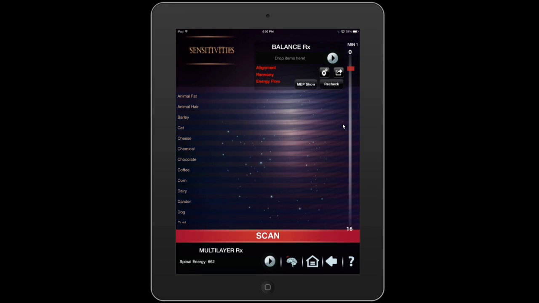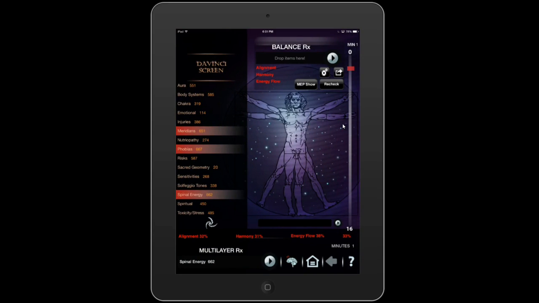This is a panel that you might want to print out for your client and just let them know that their body is showing a slight or a strong stress response to these particular items. And that way that client can make the decision if they want to continue eating those things or being exposed to those things, or if they choose that they would like to try to alleviate some of that stress by maybe not eating that or not being exposed to certain pollutants. Remember, you are not a doctor and you are not diagnosing them.